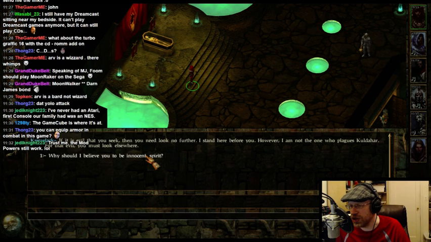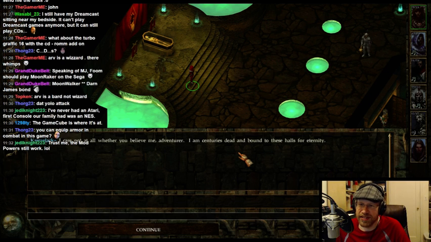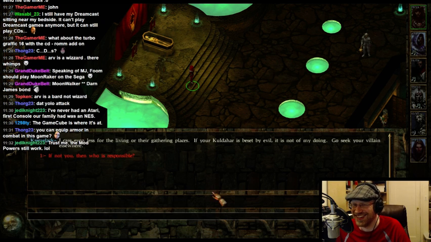Why should I believe you to be innocent, spirit? I care not at all whether you believe me, adventurer. I am centuries dead and bound to these halls for eternity. You know, I can help with that. We can free you from that. If Kuldahar is beset by evil, it is not of my doing.